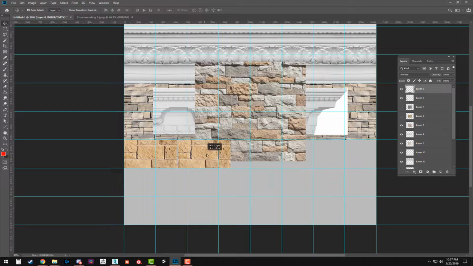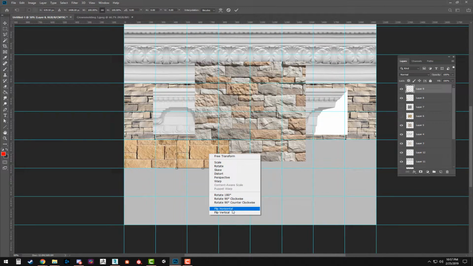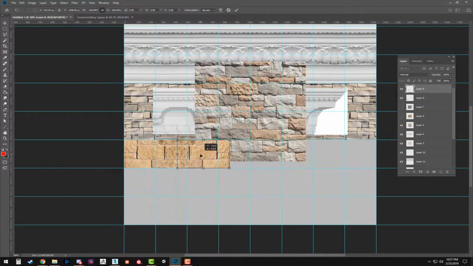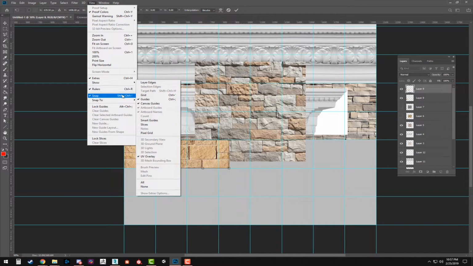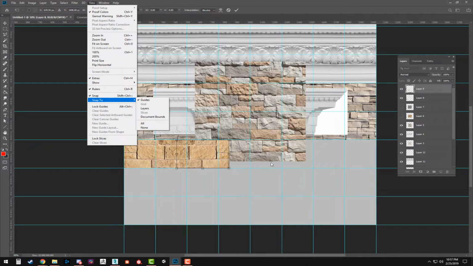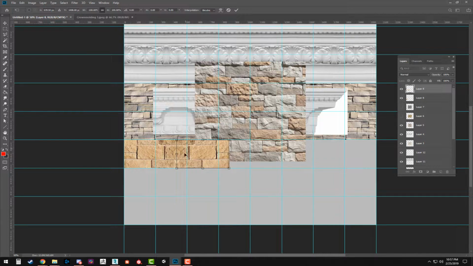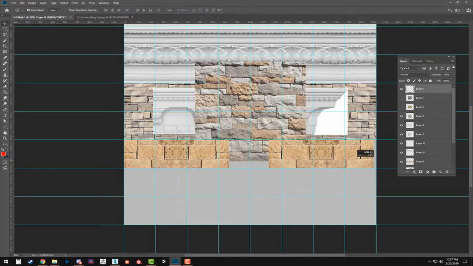Something's going on with my Photoshop here. Those.